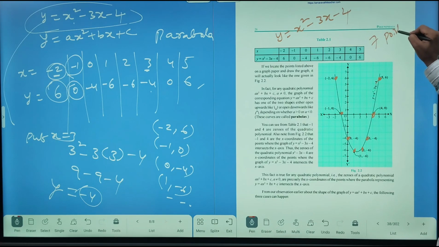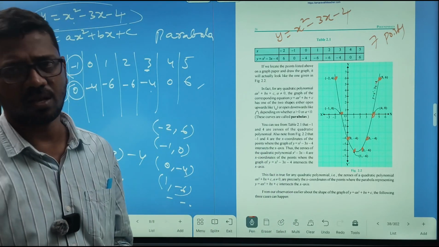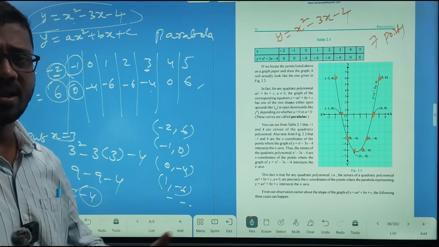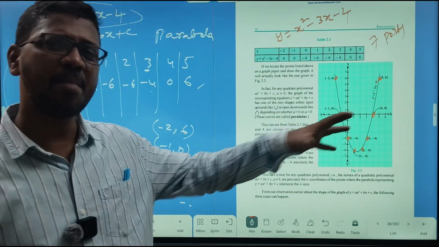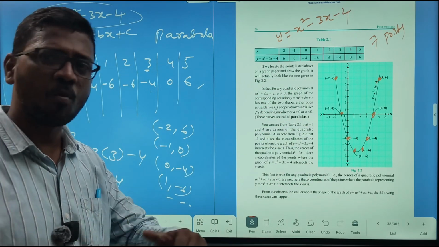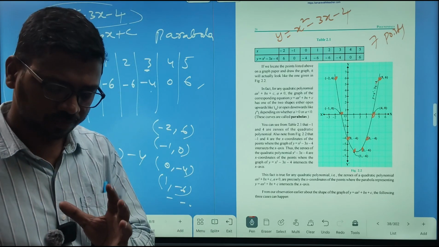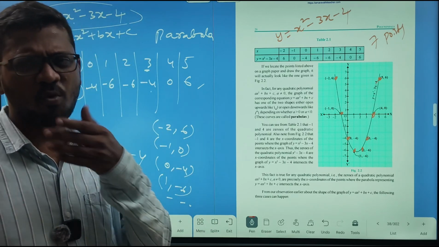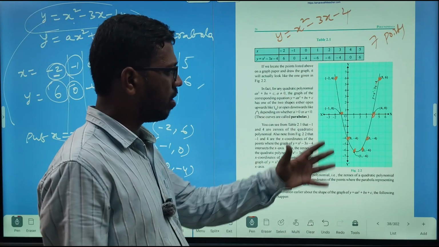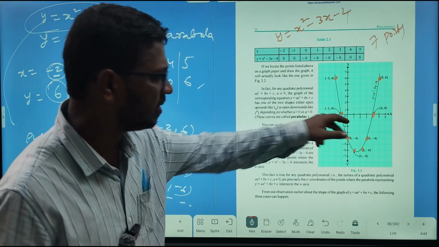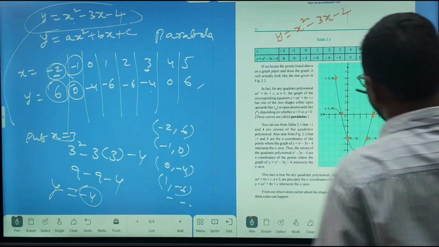Of course, you can take only 5 points or only 9 points, a few points only, minimum 5 to 7, 9, like that, because it is a quadratic polynomial. You have to get the shape of the polynomial, which means you have to take more points. Remember this one: for a straight line, only 2 points are enough and you have to extend them. But here you have to take more points. Those 7 points I represented here. So if you draw the graph, you will get this shape.